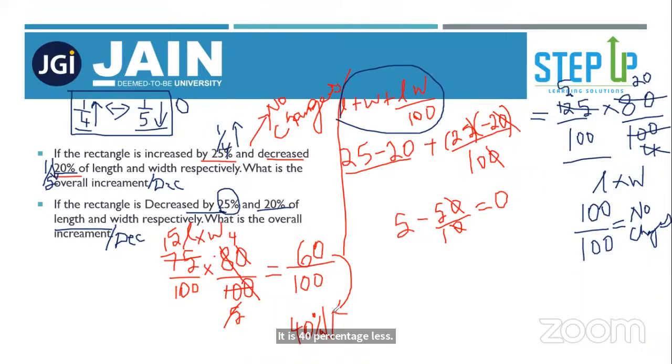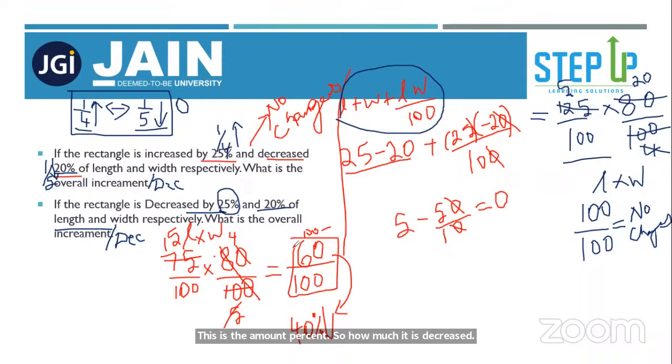Reminding you got 60, but you have to subtract it with 100. You get more than 100 or less than 100. If you get more than 100, I say it as it is increased. If I get less than 100, I call it as decreased. Okay, I have to subtract it with 100 because I want to know how much it is decreased. This is the amount present. So how much it is decreased? 40.